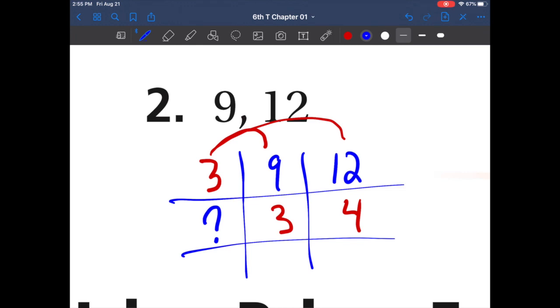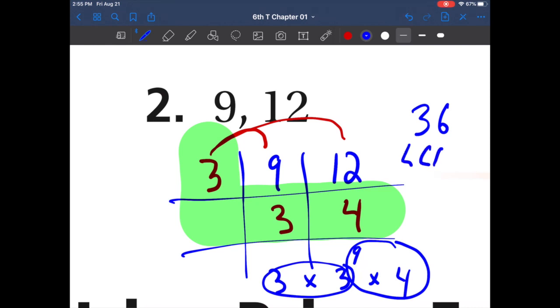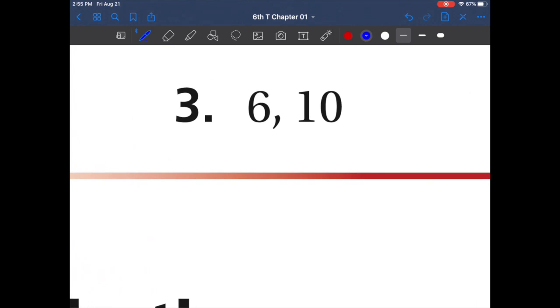No. So now we just need to multiply. And remember, LCM starts with the letter L. So let's multiply in the L shape. So we have 3 times 3 times 4. 3 times 3 is 9. And then 9 times 4 is 36. So your least common multiple for this problem is 36.